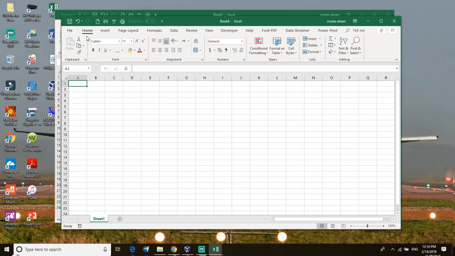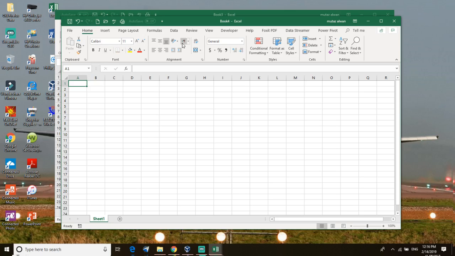And this is called the ribbon. It has File, Home, Insert, Page Layout, Formulas, Data, Review. It might not have Power Pivot or Developer in your case because you didn't activate them, but we will get to that.